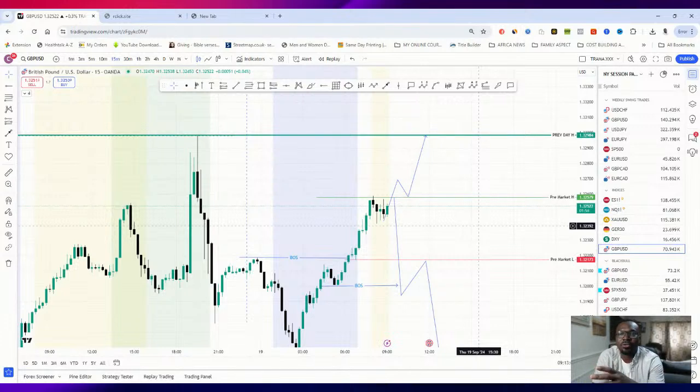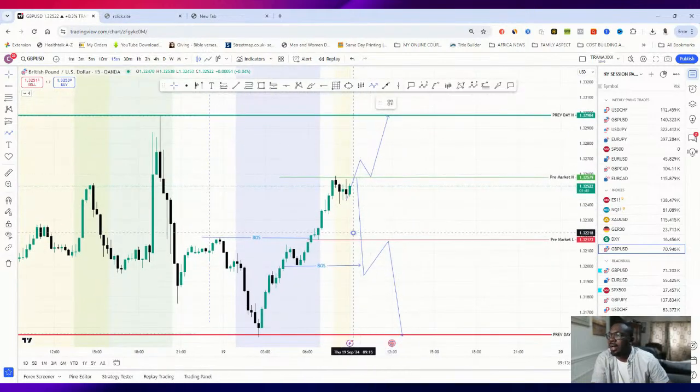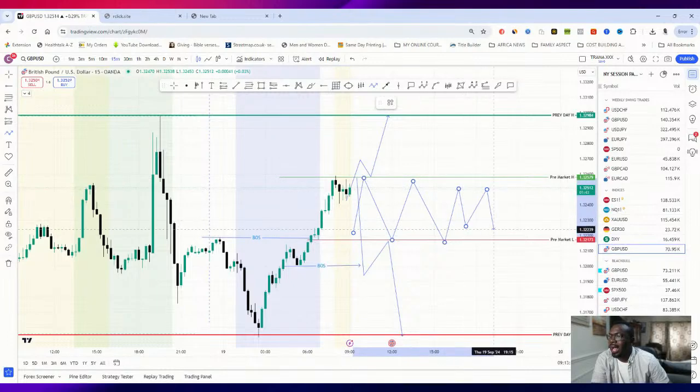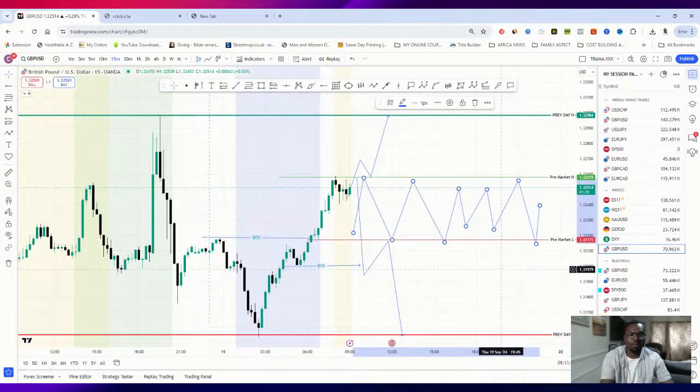So this is what we're trading, and it's almost time. Price is trading. Now, as long as price is trading inside this place, I can decide not to trade, and that will be it. I will not trade as long as price is trading inside and there's no clear direction. I'm not going to force any trade. I'll just wait for price to break that level.